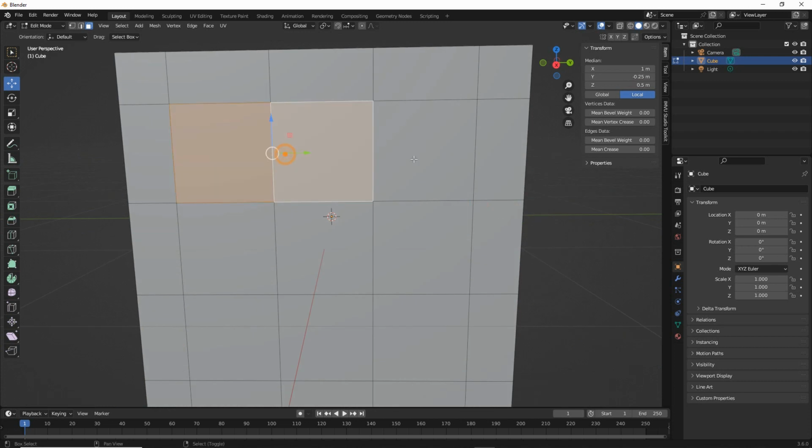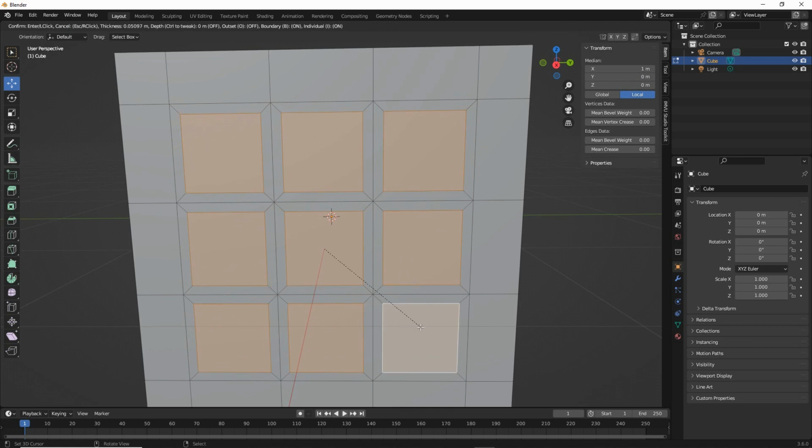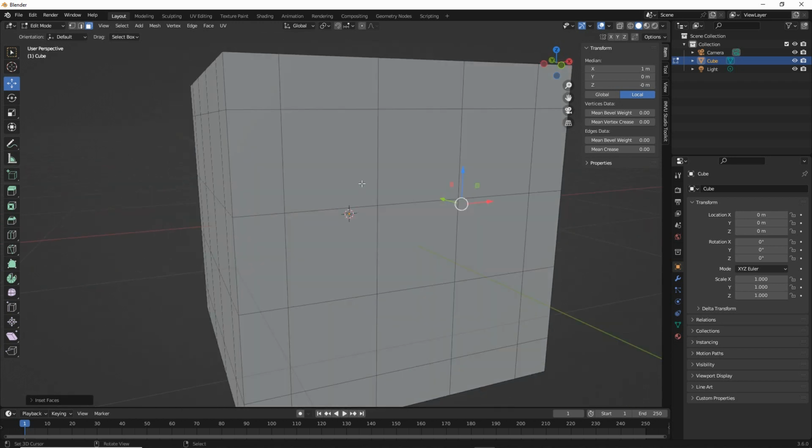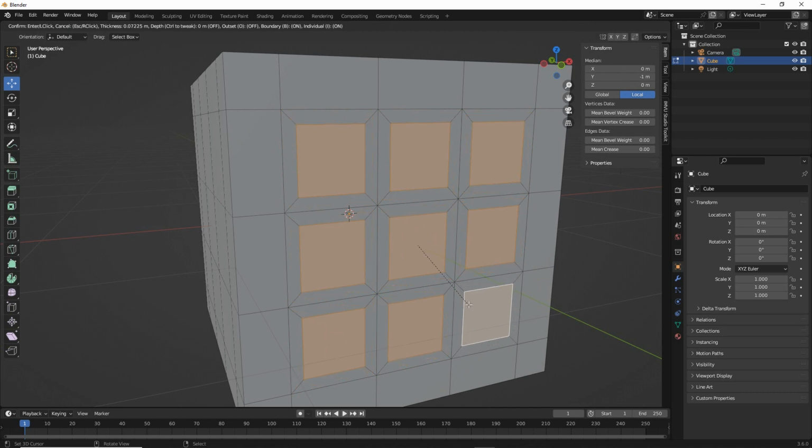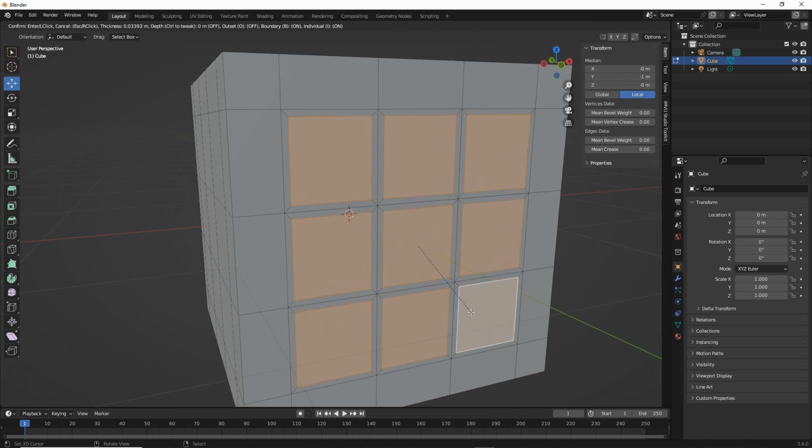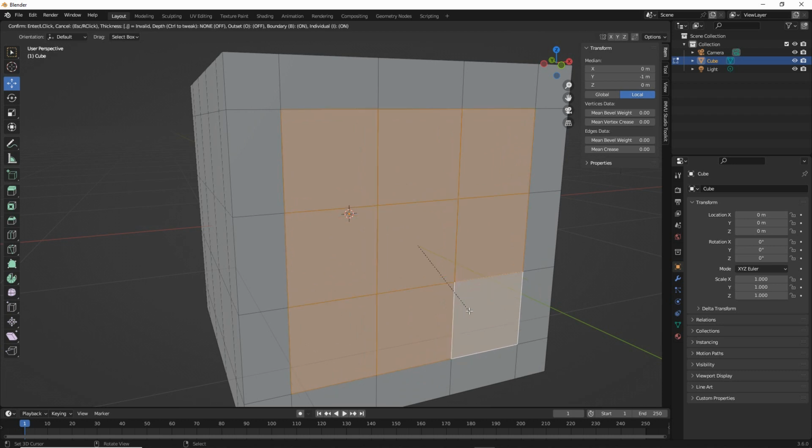So we can do the same thing again. So I key to inset, and individually it's already set that, so 0.05. Do the same thing again. Inset. So if it inset the group, it's the I key again once we've initiated the inset tool. So 0.05.